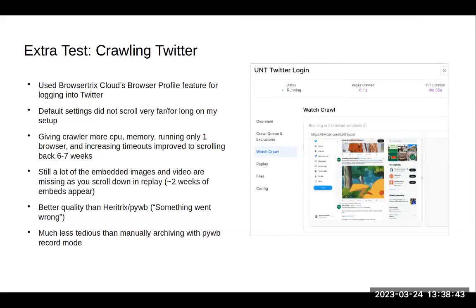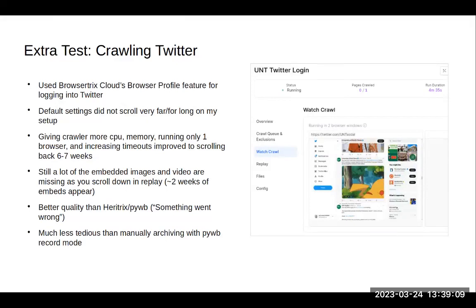Using the default settings initially, it didn't scroll back very far, and I wasn't very impressed. But once we tweaked the settings and used only one browser and increased the crawler timeouts, it would scroll back about 6 to 7 weeks in this particular case, but only embedded videos and images were working for about 2 weeks.